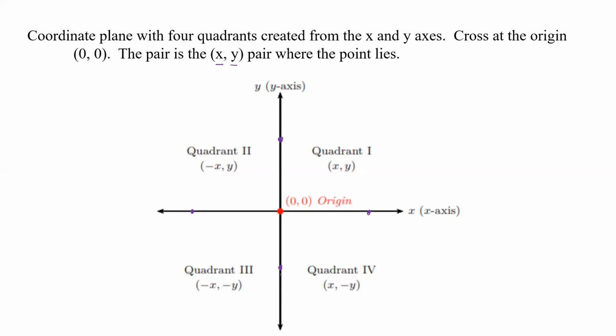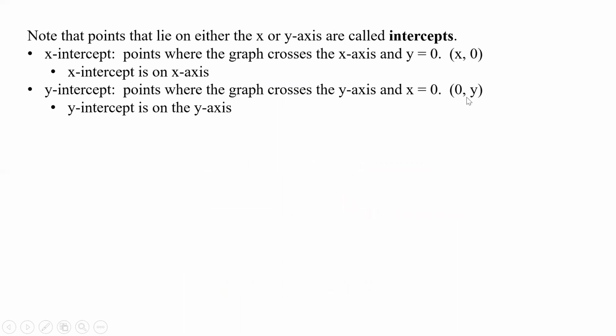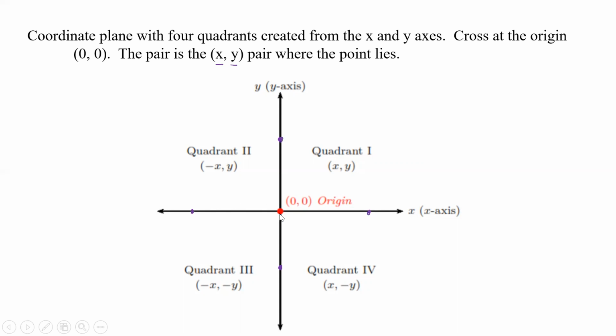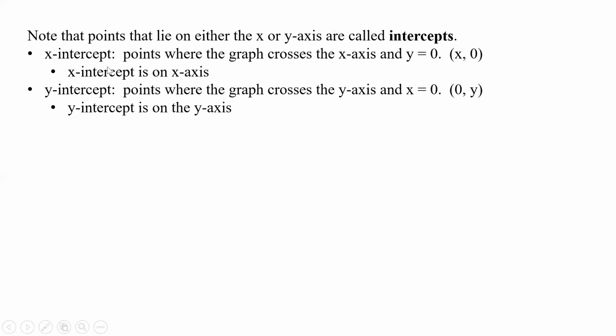Now, our y-intercepts are the ones that lie on the y-axis, okay? And so what happens here is we're going to get a 0 comma y as an ordered pair. Wherever it's at, it's going to be the y, and 0 is x because we haven't moved anywhere left or right for x. So maybe we have this as 0 comma 6, and maybe here this is 0 and minus 4, whereas this one over here is maybe a 6 comma 0, and this one over here would be maybe a negative 5 comma 0. Okay. So that's going to be our x and y intercepts.